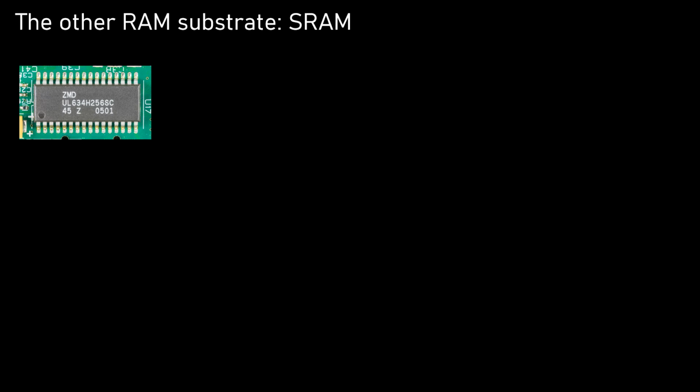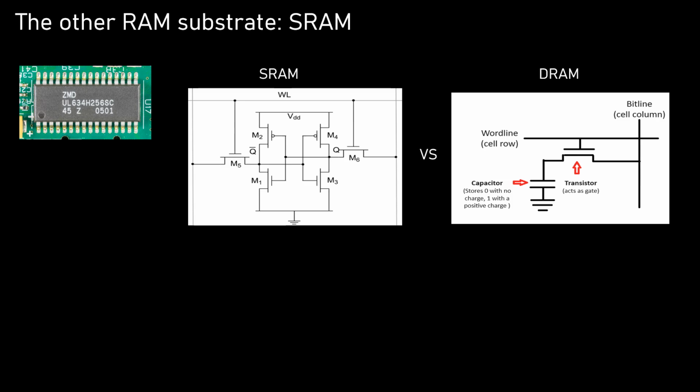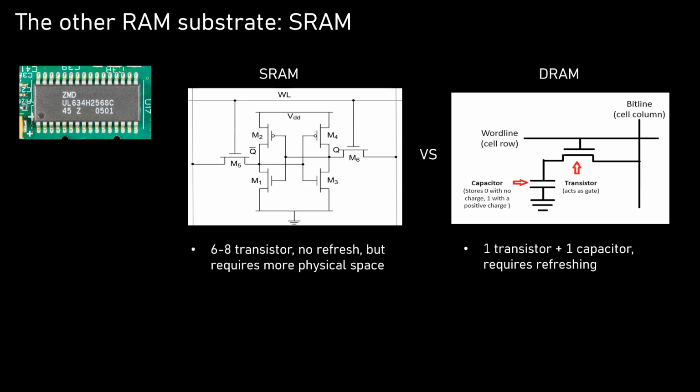Now that we've explored how DRAM works, let's turn our attention to another type of memory, static random access memory, or SRAM. The conceptual organization and function of SRAM is similar to DRAM, but there are some important differences to understand. While DRAM relies on capacitors and transistors requiring constant refreshing to retain the data, SRAM takes a different approach. SRAM cells are made up of multiple transistors to store each bit, forming a flip-flop circuit that does not require refreshing. This is a significant reason why SRAM is much faster to access, as there are no instances of a refresh that could block the incoming access of some row in memory.